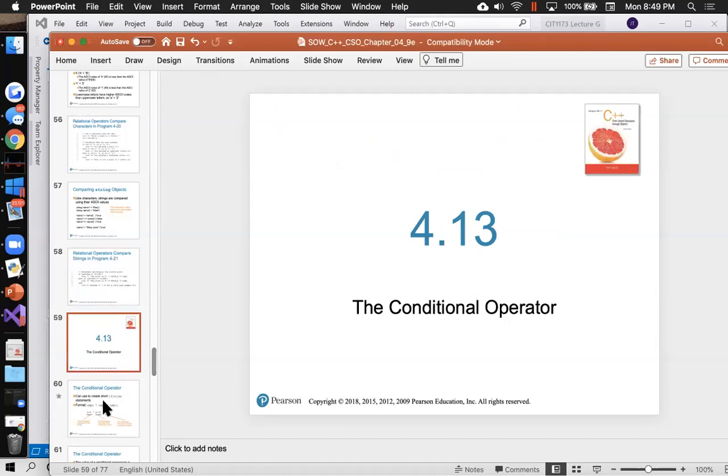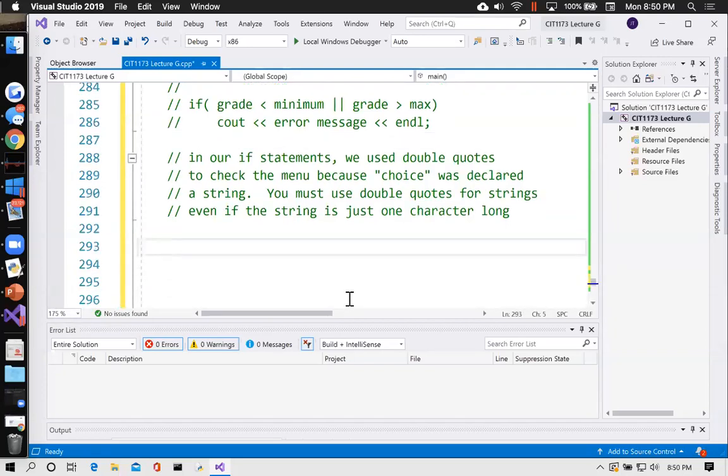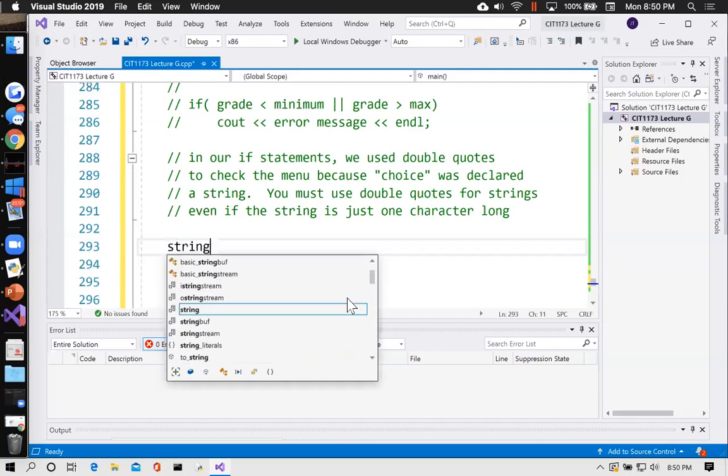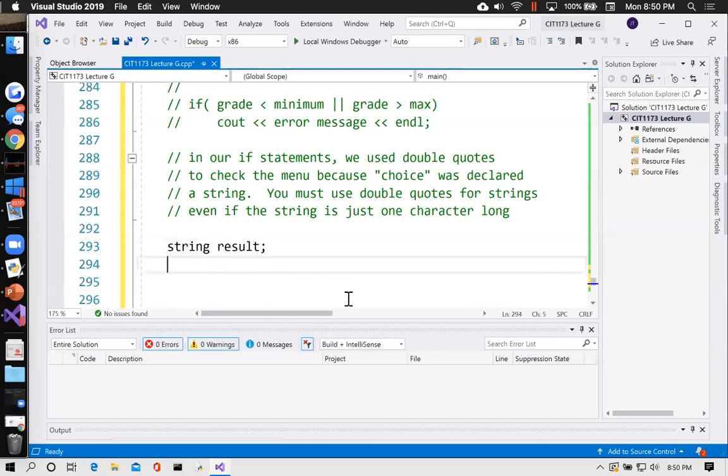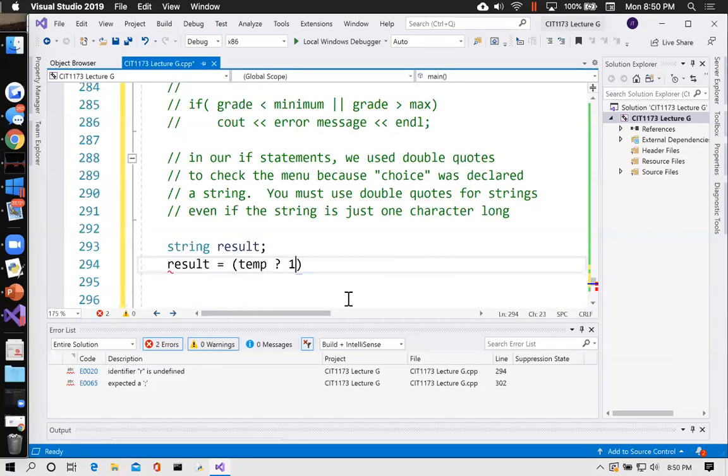The conditional operator. This one looks weird. I'm going to go ahead and give you an example of it rather than show you the slide because I like the way that I explain it better. What if we have a string called result and we say result is equal to, is the temperature greater than 100?